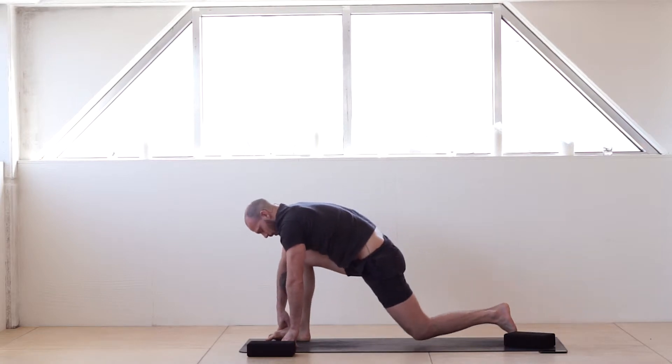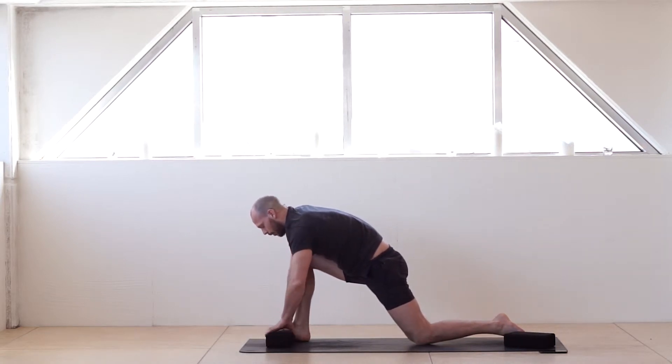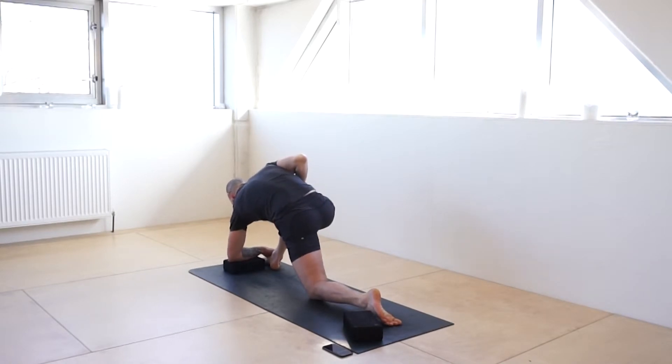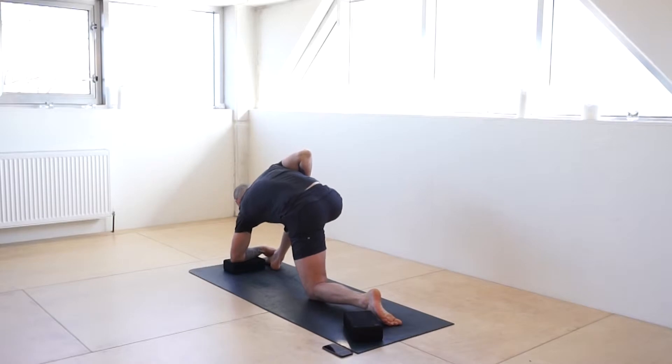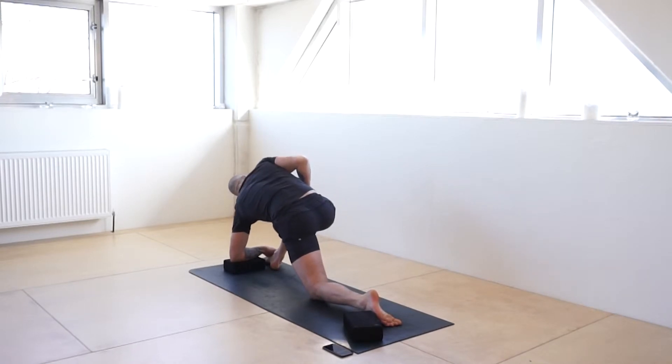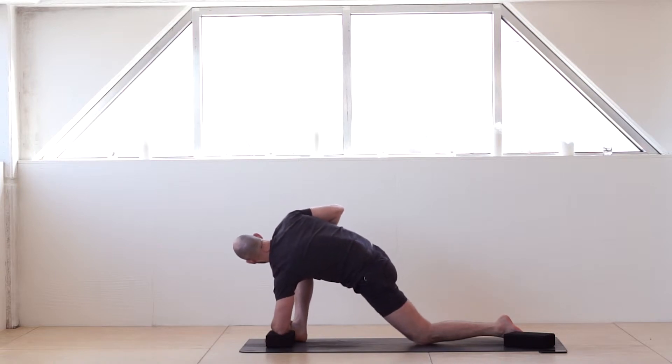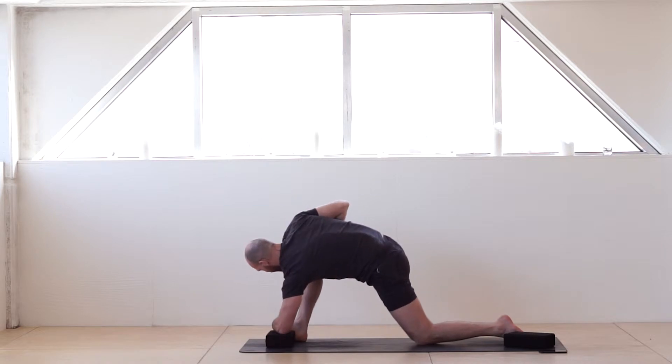Hands walk around to the side. Bring the toes up. Just come to wide leg forward fold for a moment. Just hang heavy. Rock yourself again — nice freedom of movement. Bending the knees, straightening as you go. Finding a bit of life back in those hips. Walk all the way across. Right leg now comes down. Drop back, knee down. Bring our block in here — left elbow can come on to the block as we grab our right foot. Right hand can push into this right knee. Just rock yourself backwards and forwards, finding those gristle areas of the leg. Back and forward, maybe out to the side. I turn my torso now up towards the right, dropping the hips down. A lot of work to go in here — glutes really tight after that workout, as well as the lower back and the lats. And we're going to get to that right at the end of the session.